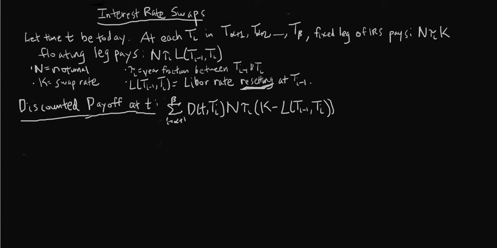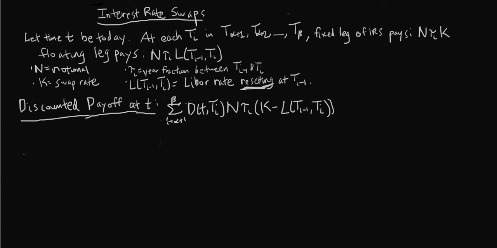The next way to look at it is we're going to figure out the discounted payoff at time t of this interest rate swap. From the point of view of time t, we're discounting a series of cash flows. Taking it again from the point of view of a receiver interest rate swap, where you're receiving the fixed cash flows and paying the floating rate cash flows, each cash flow at time Ti will be K, the receiving rate that you get, minus the floating rate that you're going to be paying. To go from rates to cash flows, you multiply by N, the notional amount, and then tau i.